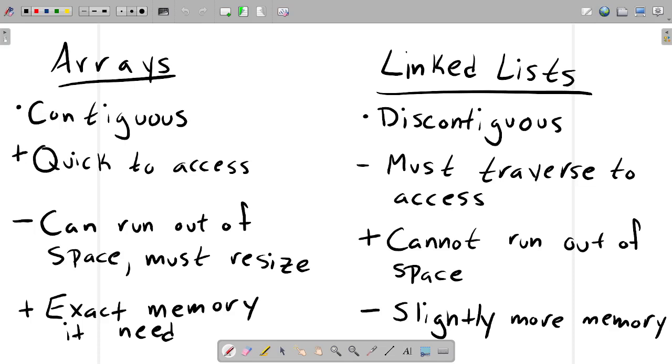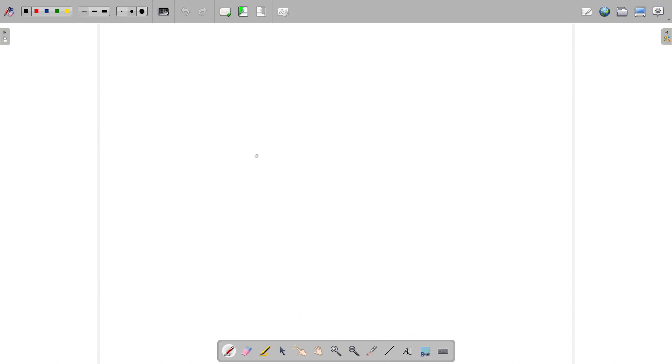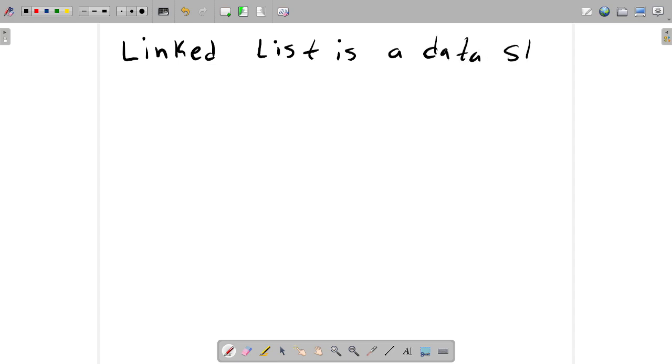Okay, so those are advantages and disadvantages of linked lists. Just to refresh how a linked list works, a linked list is a data structure. An array is a data structure. A vector is a data structure. A stack and queue are both data structures.